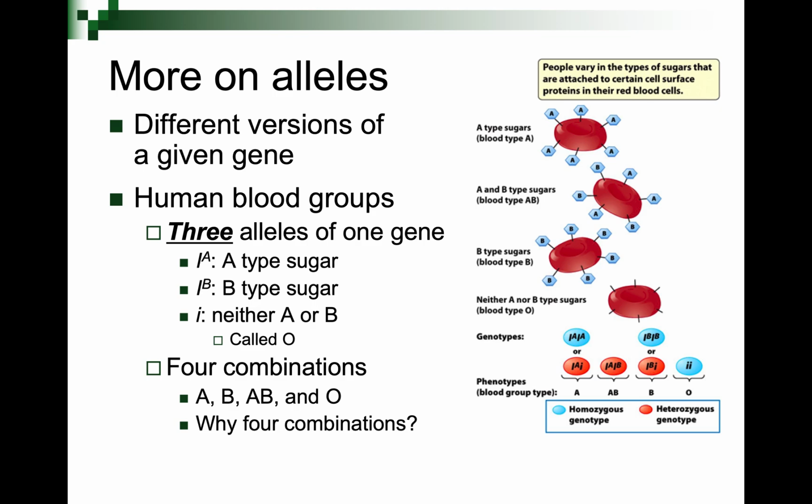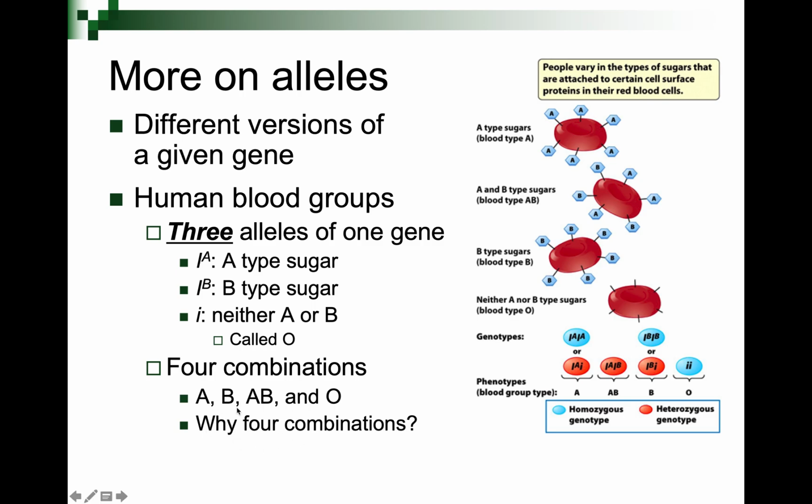So there are more alleles that also follow this pattern, okay? So there are different versions of given genes. Some of you can probably think about your blood type. There are 3 alleles on one gene that control blood type. So this is why you're going to be A, B, AB, or essentially O, okay? If you're neither A nor B.